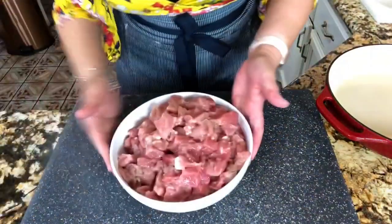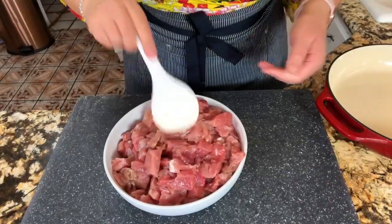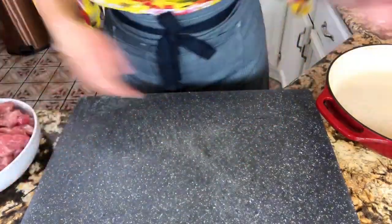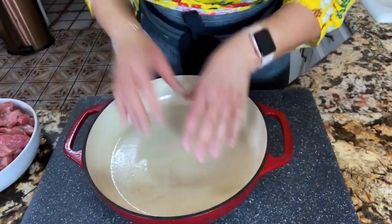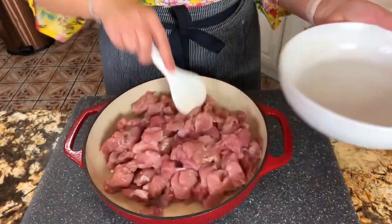So let's get started. I want to start first with the meat, with the little pieces of the pork meat. I cut the pieces about 1 inch. Of course, you could cut them a little bigger, a little smaller. This is the way I do it here at home.